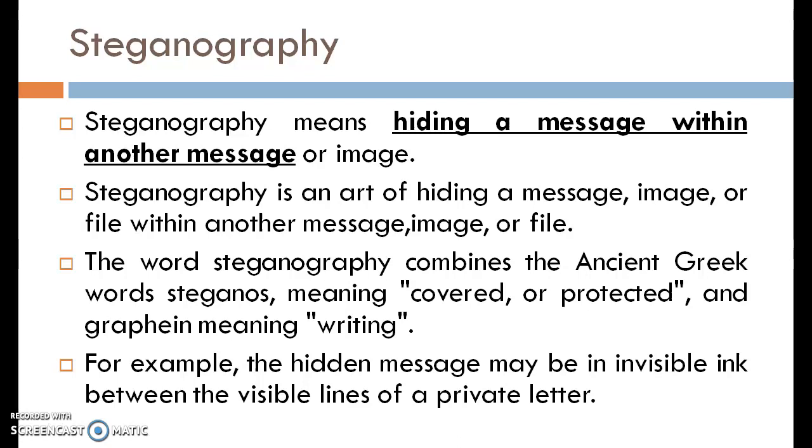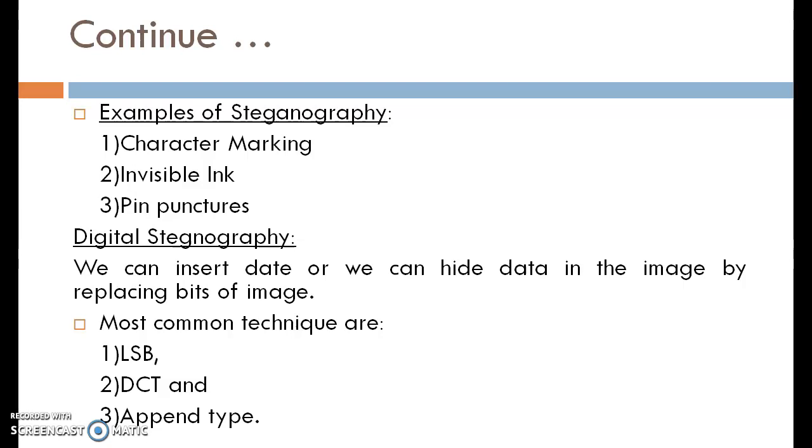Okay. Now the word steganography combines the Greek words stegano and graphy. Stegano means covered or protected, and graphy means writing. So steganography means covered writing or protected writing. For example, we are hiding the message by writing it with invisible ink between the visible lines of a private letter. Now these are the various examples of steganography.